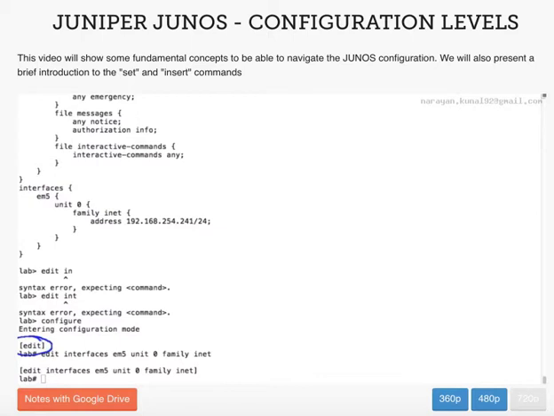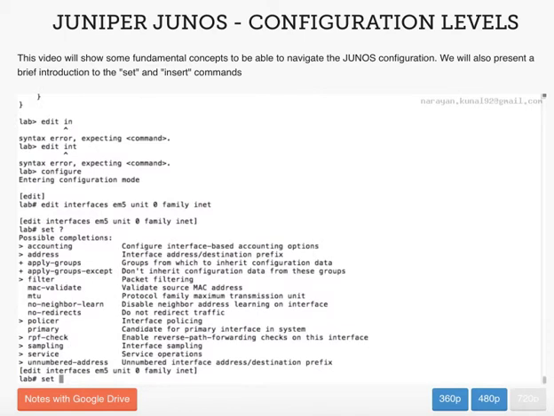When we do the edit command to interfaces em5 unit 0 family inet, now we can see that the prompt changed, and the system is telling us that we are at that particular level of the configuration. And we can see it with the context-sensitive help. If we do something like set and then a question mark, we'll see what options we have that are completely related to that particular area in the configuration. Because we are so far down the hierarchy, if we do set question mark, we have very few options.